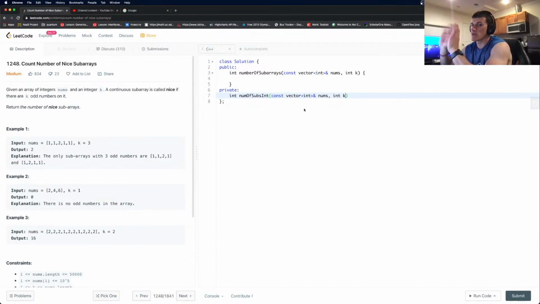Yeah, let's assume they're both inclusive, so we don't really care. Okay, int k, we don't change, and then we have int start and int end. Or we can say I and j for simplicity. All right.